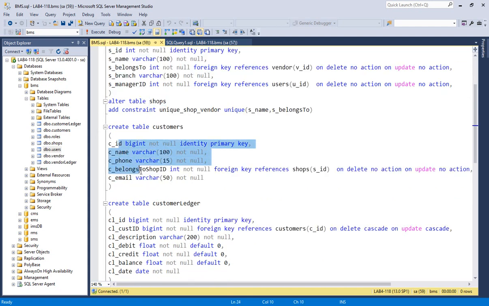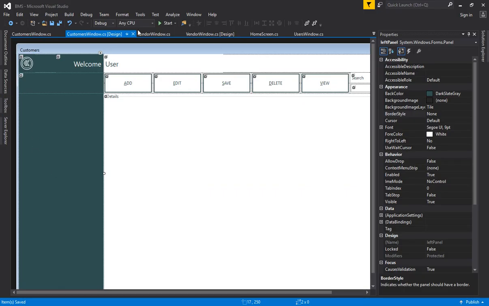And now look at the customers table. I have also created this customers table, if you see on the left hand side in the object explorer. So customer ID is unique, the name, phone, and from where that customer belongs, simple. So you have to add that customer for long terms, and then the email. So name, phone, and email, and then customer belongs to.